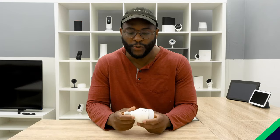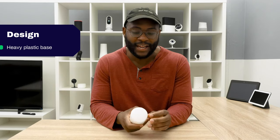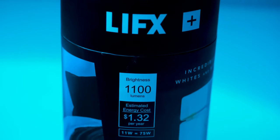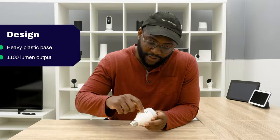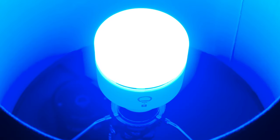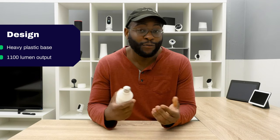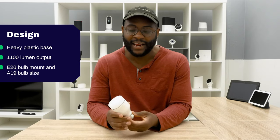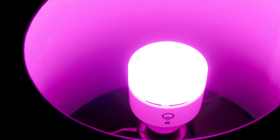Let's kick off today's review of the LIFX Plus, looking at its design. You'll note right from the outset that it's got a pretty weighty, solid plastic base. Despite the actual bulb space being pretty small, it actually emits 1,100 lumens, so you're going to get a lot of brightness out of a little bit of bulb. I'm generally a fan of its design. You'll note you have the plus sign here to help you distinguish it between your typical LIFX bulbs. Overall, it's a solid design, and it'll fit into basically any lamp that you already have with its lamp size of E26 and the actual bulb size approximating an A19 standard bulb.